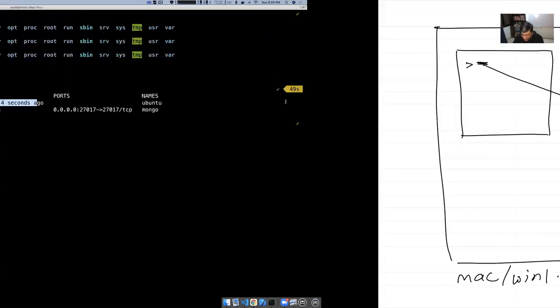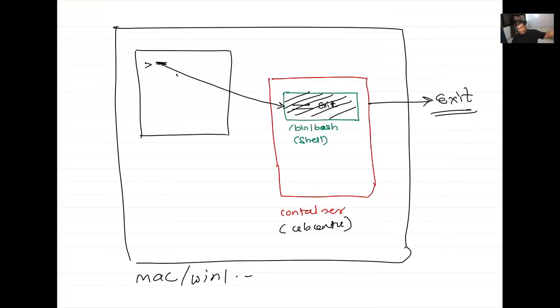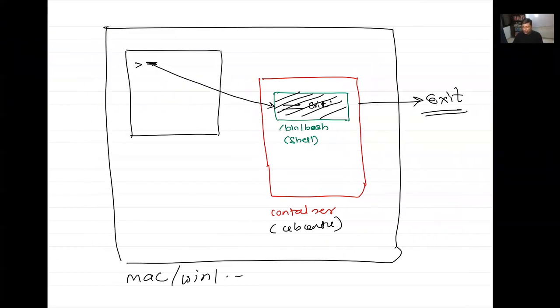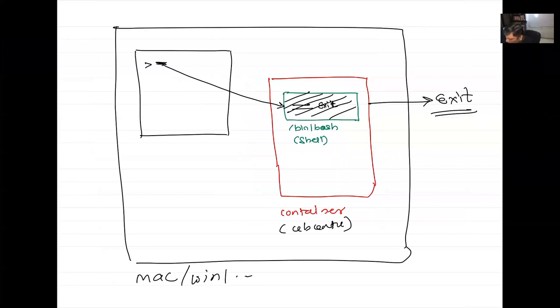It will get exited because I attached myself to the bash, meaning whatever commands I execute will be passed to the bash. When I say exit, what is going to get exited? The bash is going to get exited. So whatever commands you execute here, the bash is going to execute for you.